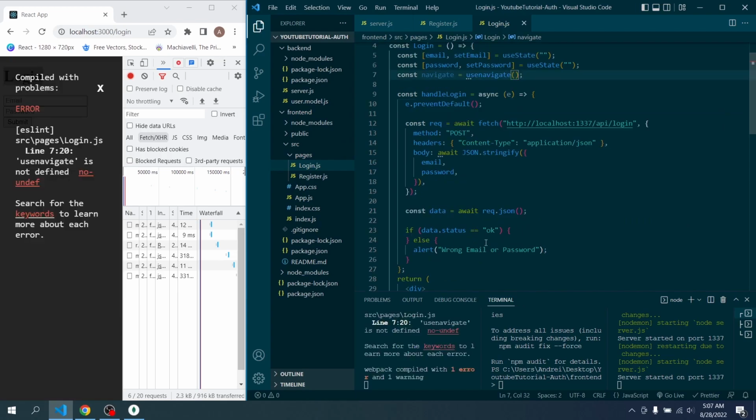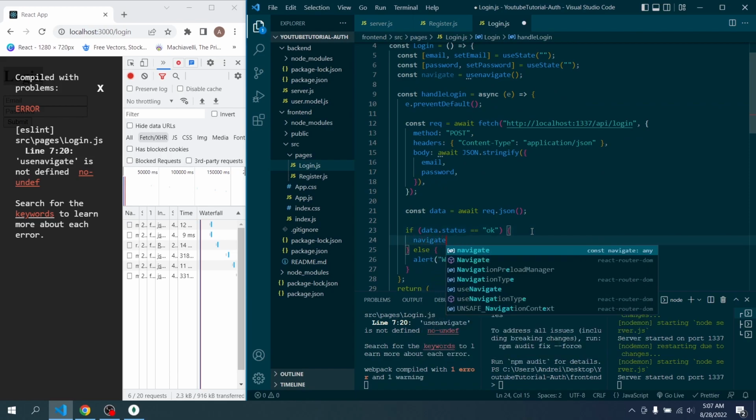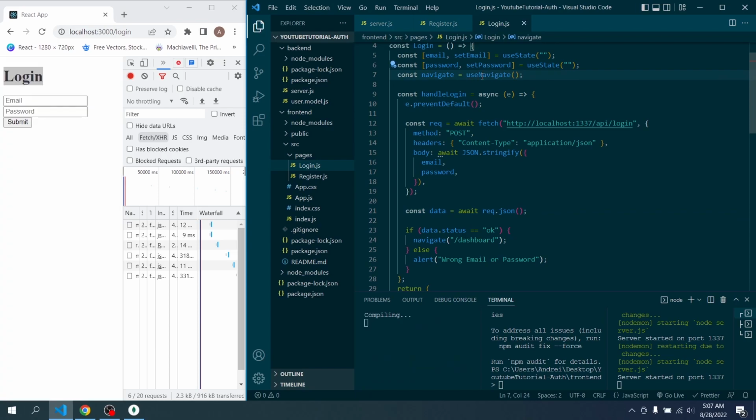Save. Now if the status is okay, we want to say navigate to /dashboard. Save. Navigate, it's a big N. Save.